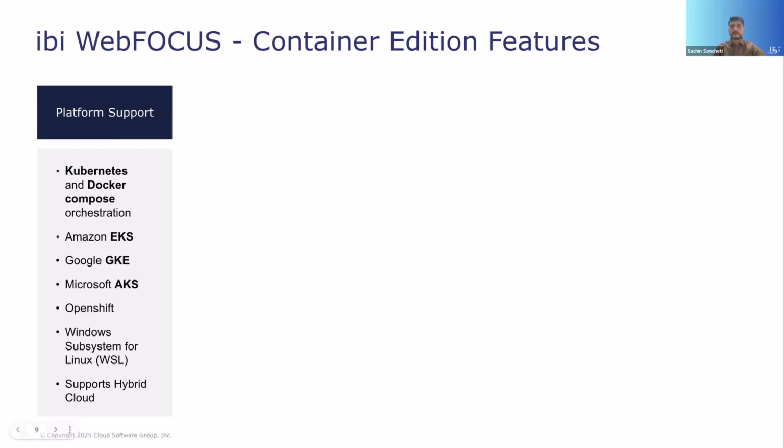Firstly, we'll talk about platform support, because if you are migrating from on-prem, you need to know what platforms we support, right? For deployment, we support all market-leading and latest container orchestration technologies such as Kubernetes and Docker Compose. Our container images are built to run on any OCI, that is Open Container Initiative, compliant runtime. So they are very flexible to run on any or most of the Kubernetes platforms. To name a few, we have certified our product on market-leading Kubernetes services such as AWS EKS, Google Kubernetes Engine, Microsoft Kubernetes services, etc. We support Red Hat OpenShift too.